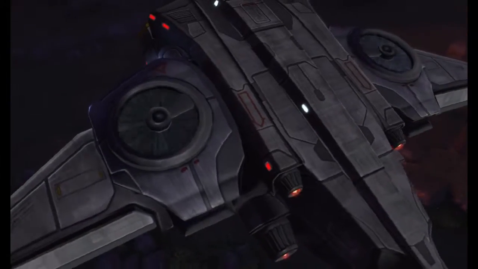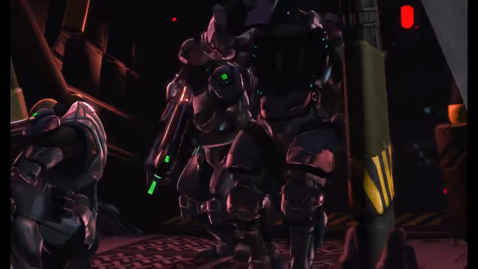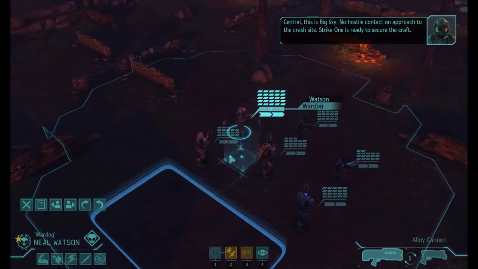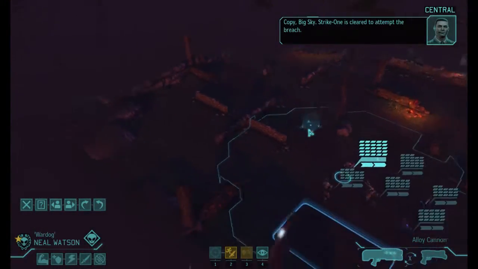I'm looking forward to putting down some hurt on these guys and getting our psychic trooper level up. So as much as we would like him to be getting shots off with that gun, he will mostly be using psychic powers. Control, this is Big Sky. Strike One is ready to secure the craft. Copy, Big Sky. Strike One is clear to attempt the breach.